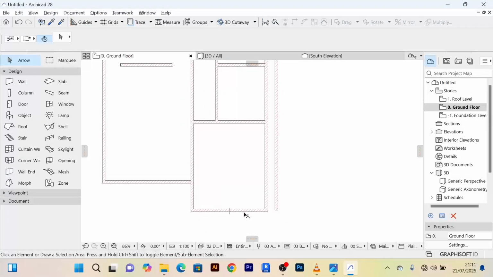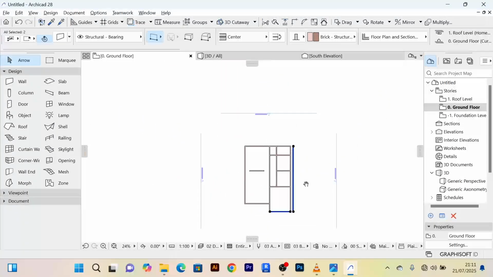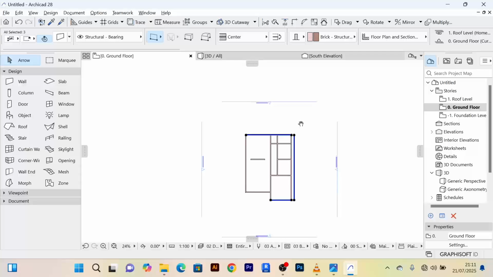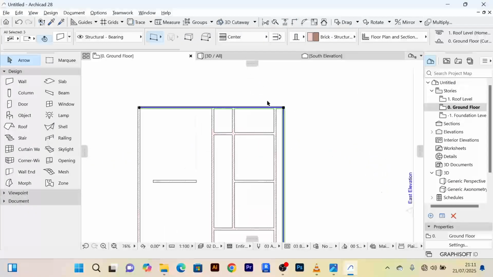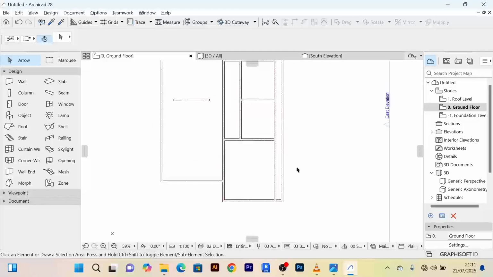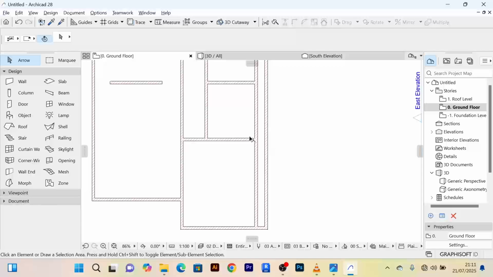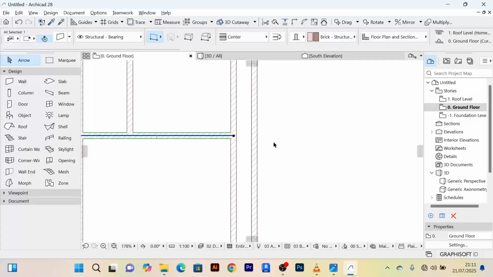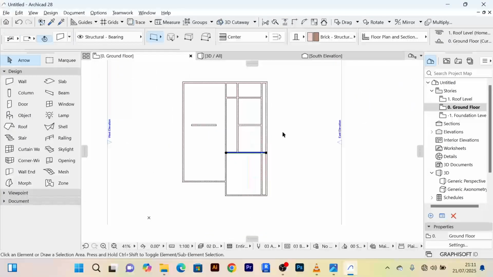So I can click on this. I can click on this, holding Shift. I click on that, and then I'll just come to intersect. It will connect these walls from all these corners, just like that. And then what else do you want to do? I want to extend this wall to this one. So after selecting it, I'll come to my adjust. I'll click on this surface. It will bring it there.